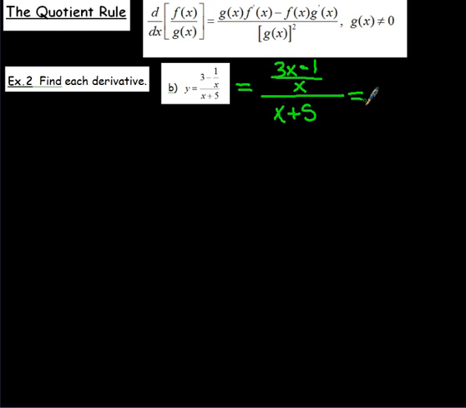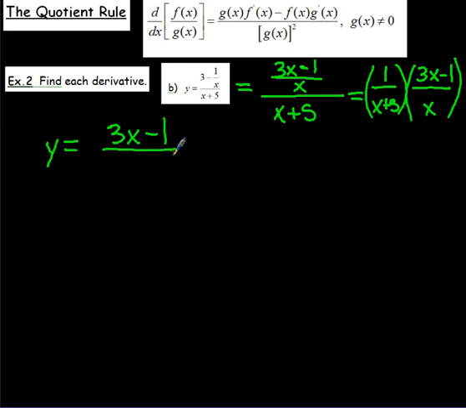I'm still going to rewrite that. And what I'm going to do is take the denominator and siphon that out by itself and write that as a quantity 1 over x plus 5. Then I'm going to take my numerator and write that separately: 3x minus 1 divided by x. When I simplify this, I end up with y equals 3x minus 1 divided by the quantity x squared plus 5x. Now that I've got it into a much simpler form that I can work with, I can use this form to then apply the quotient rule.